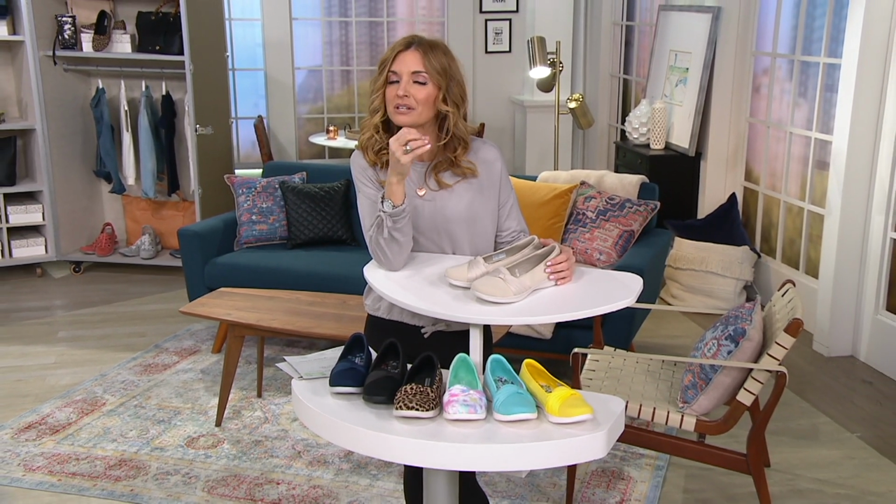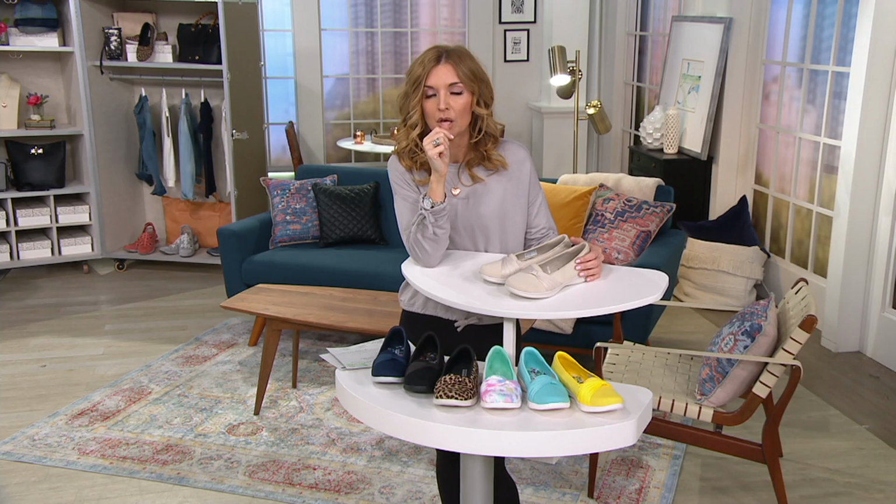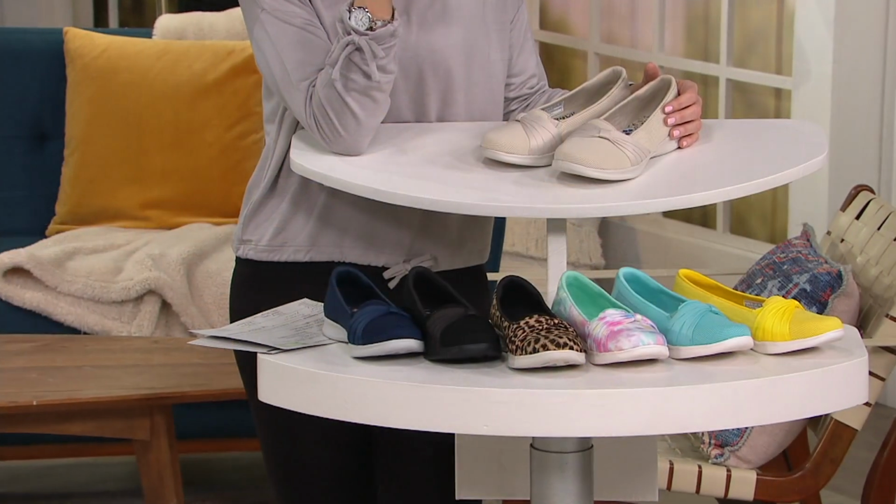And, I mean, yes, the price tag is great, but it actually gets even better when you consider how often you will slide these on. And if you keep these by the front door, folks, you'll actually find yourself wishing that you had more than one color because you just keep popping them on the way out the door.